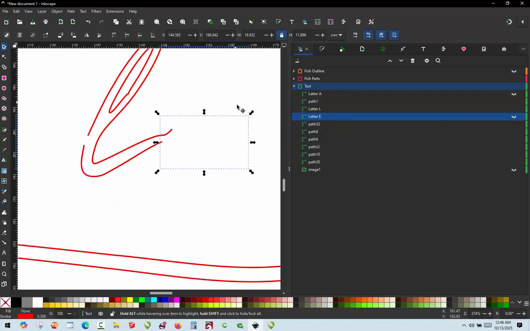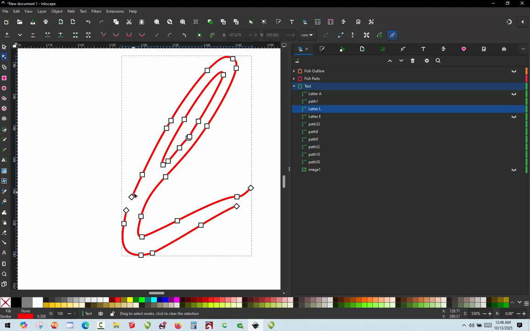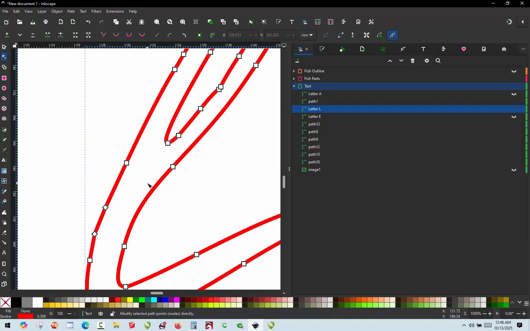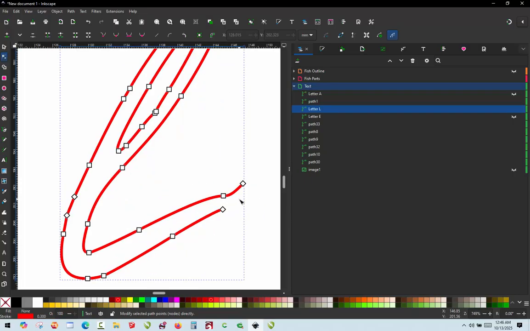Where's our letter L? We'll turn on our letter L here. And so here's our letter L. So remember before we have to Alt-J to fill the segment. And our L is going to be a lot like our E. So it's going to start here on the inside. It's going to loop around and down and through. Okay, so we're going to go ahead and delete that. And we'll go ahead and show our transformation handles so we can adjust this a little bit more.